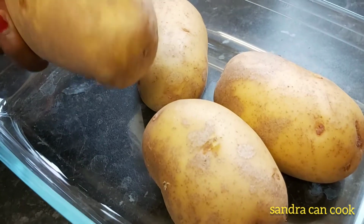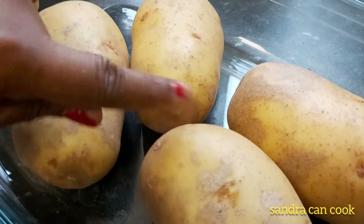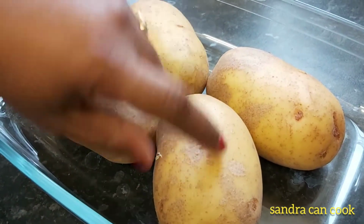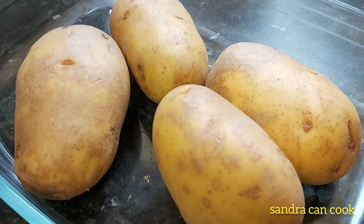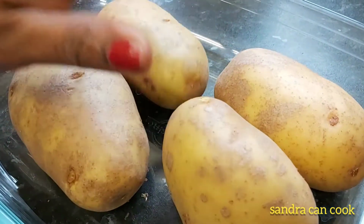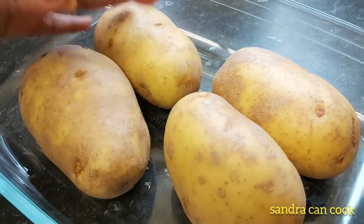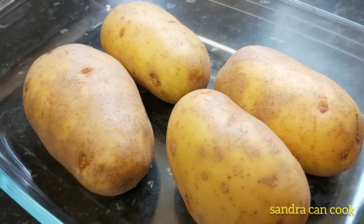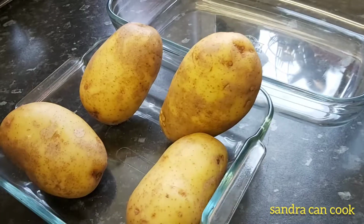So I'm going to wash them. I would have loved to keep the skin on, but I feel like sometimes when you peel them, you realize there are certain dark things under the skin. So I'm going to wash them clean, and then we go ahead and get them cut, or as they say, get it julienned, or julienned, whichever way. But let's get cooking, guys.